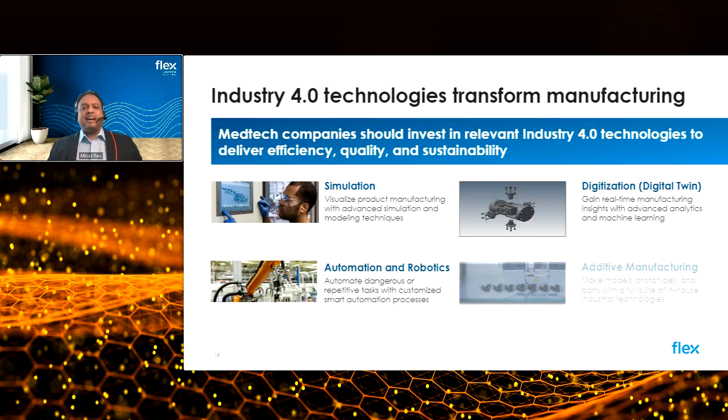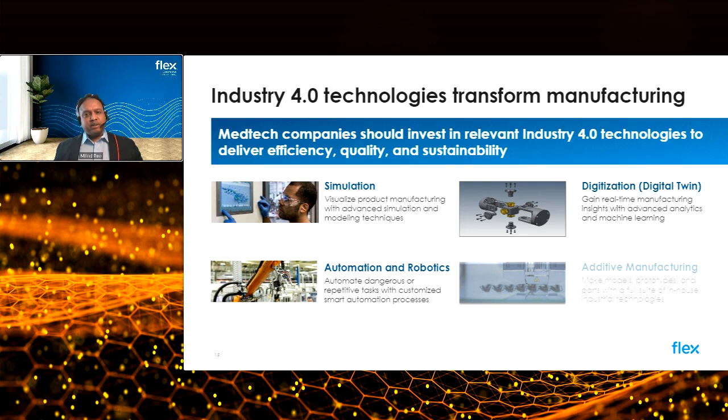When I think about that, the things that Industry 4.0 is transforming are these 4 items that you see in the 4 different quadrants. Craig spent a lot of time on simulation. I don't want to dig deep into that. There's the world of digitization, so it's everything that Craig talked about in the last few slides. What I want to do is take you through some of the automation and robotics pieces of things and how they're correlated to Industry 4.0.